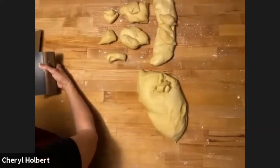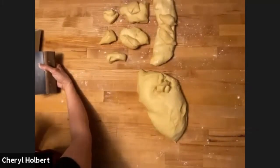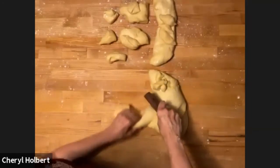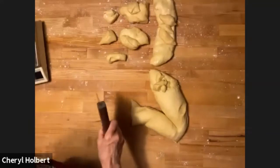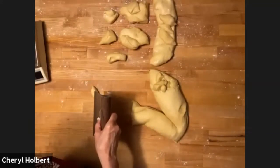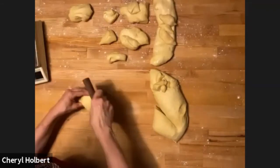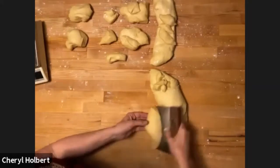And then the last one I'm going to do is going to be four pieces at 150 grams each. And that's going to be our fancy saffron turban. And so that will be, as you can see, 150 grams. I think that's a little more. That's 170. Okay, that's 150. And so all I'm doing is weighing them out now. I'm not pre-shaping them yet. I can take off if it's a little too much because I'd like it to be 150.